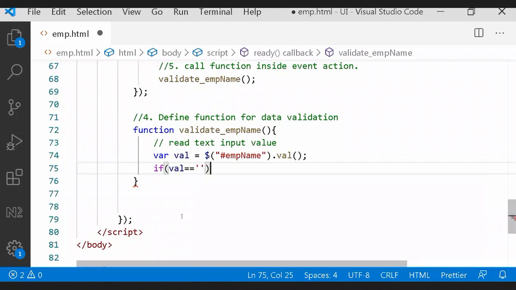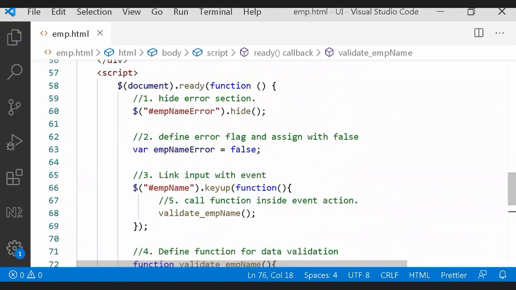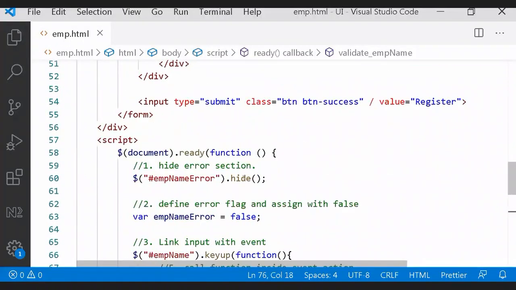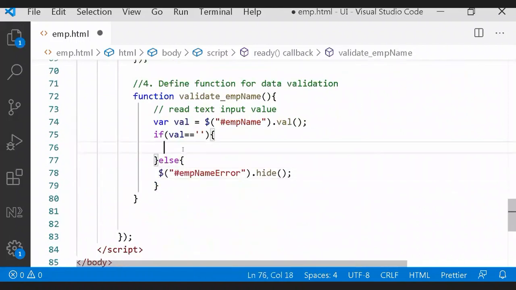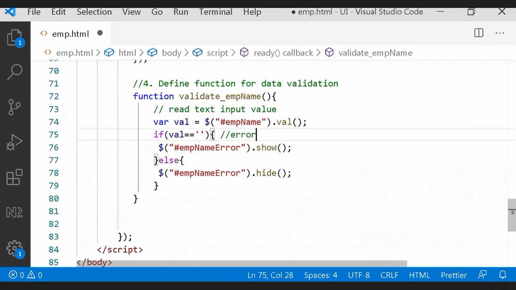If it is empty, what am I going to do here? Else, observe. If it is empty, I'll display one error section in this span, but by default this is hidden. That hidden section I'll make show. In case of error, fine; in case of no error, hide it. Empty means error, show it.